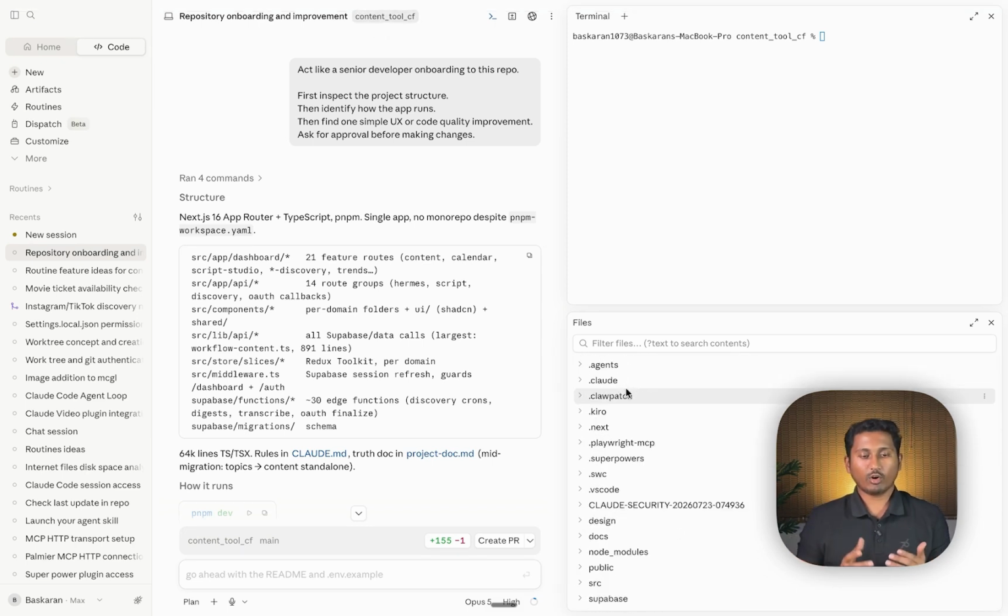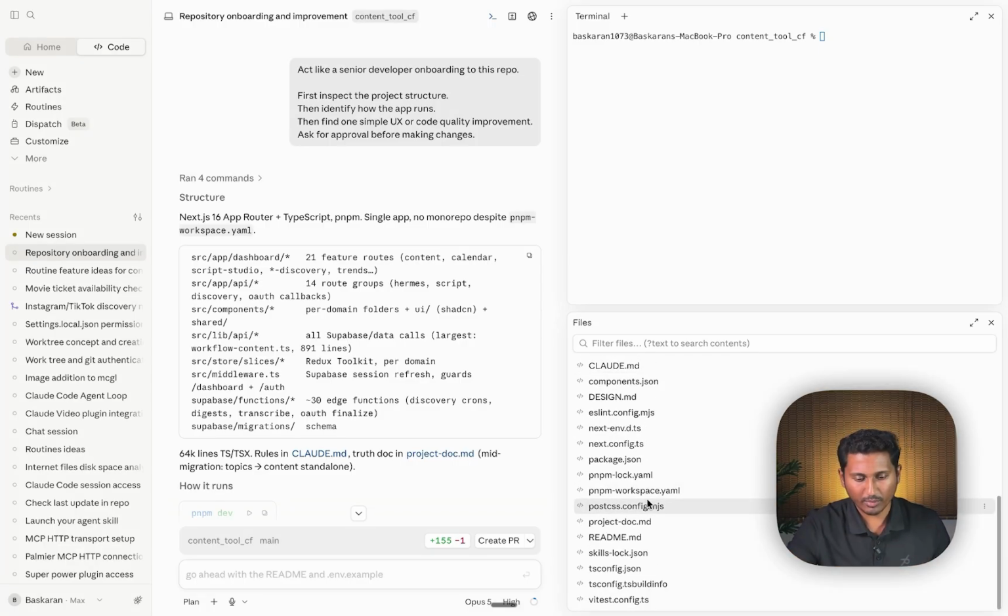But to give a context about what this folder is about, this is a project done internally in our team. We track all the new insights from X, from Reddit, from YouTube and all the different places. That will help us to create good content, right? So we want to understand the updates, how we can create good videos and good products around this. So this is what the project is about. That's why you see a big file.